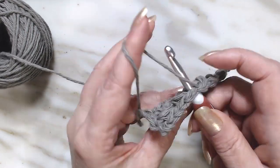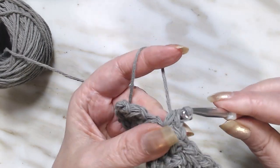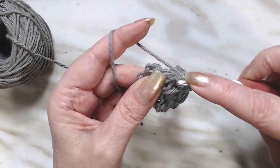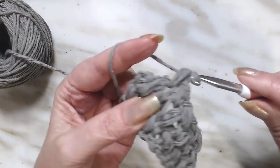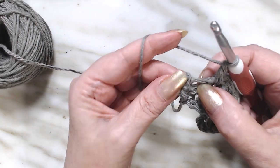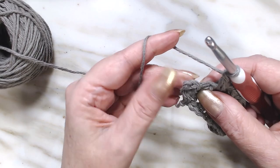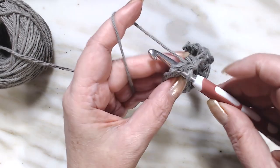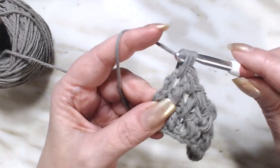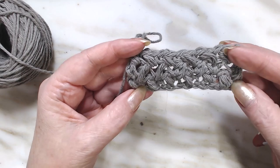Do a chain, go through. Do a chain, go into the next one, draw up a loop, yarn over, go into the stitch, pull through all four, chain one. And into the very last one — you'll have your chain there and you will have this space here. Look for that bar, which is going to be kind of hard to see because it's a chain. Go through, yarn over, go back down through it, pull up, yarn over, and go through all four. And it is a good idea to count your stitches — six on each side.